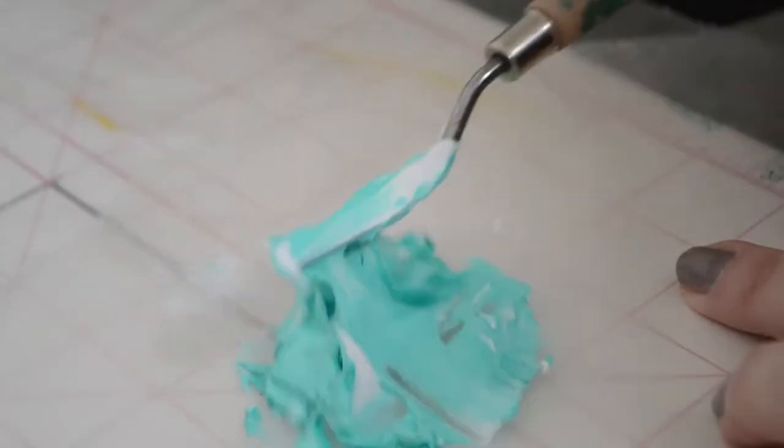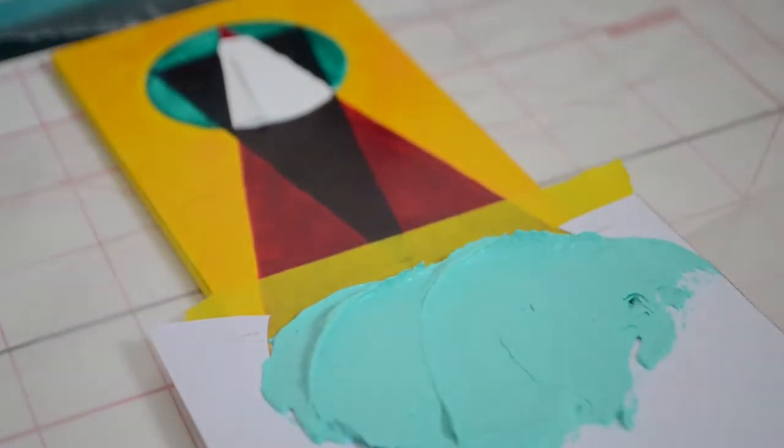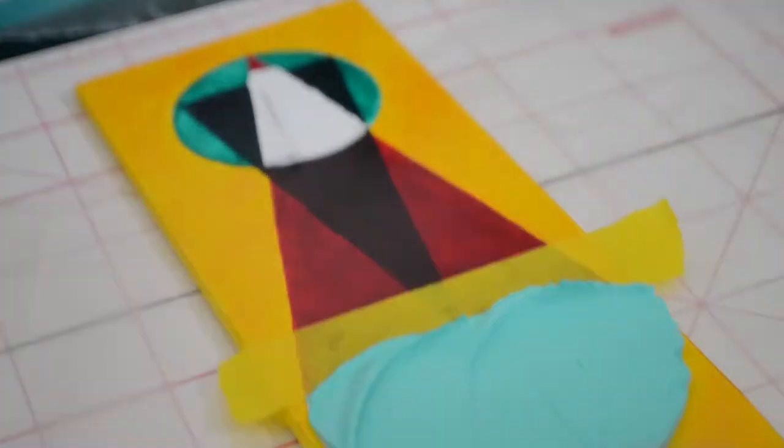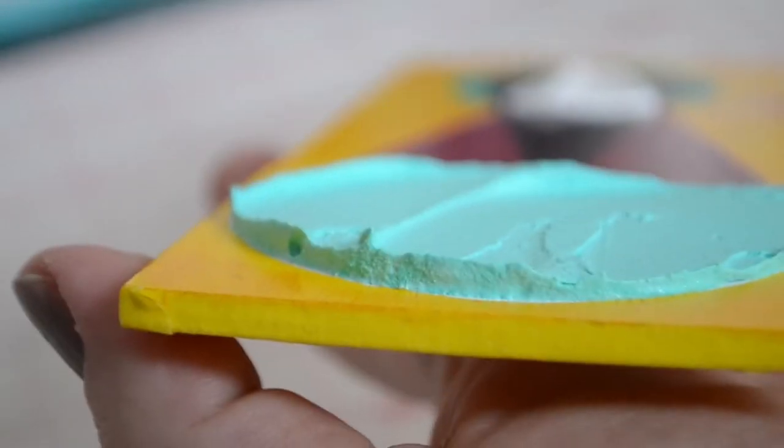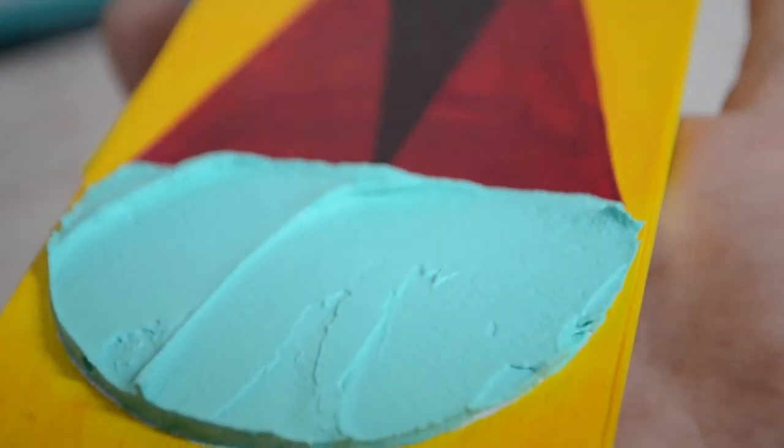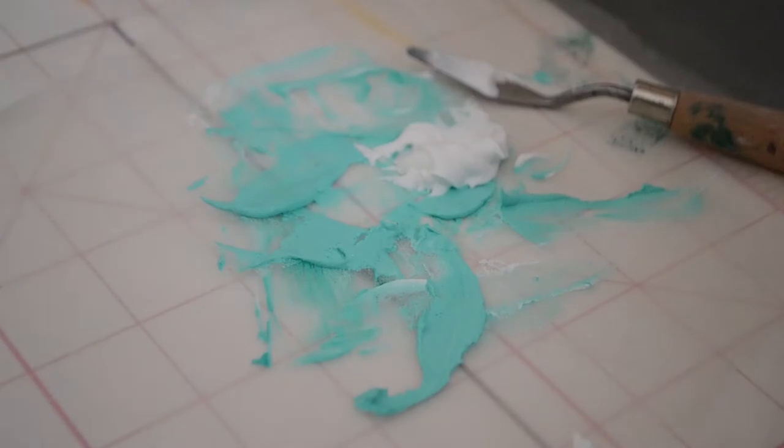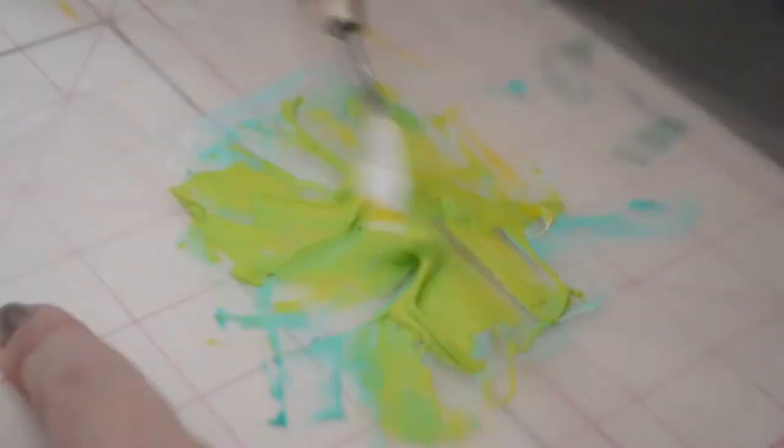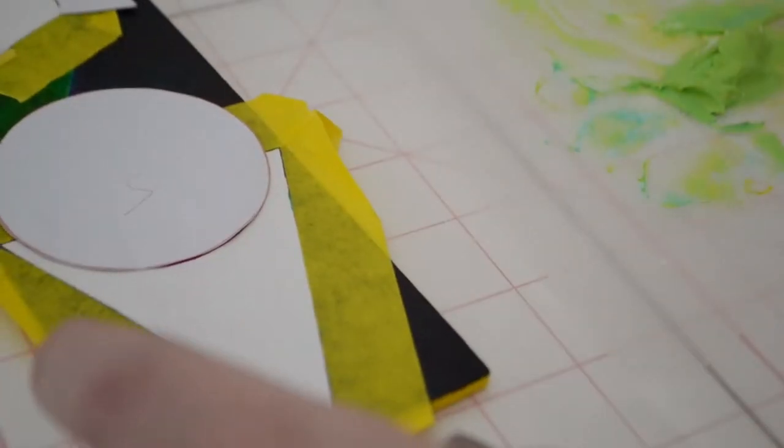What you cannot control is the cracks that are going to form. That is 100% unpredictable. There are a couple things you can foresee in advance: the cracks will vary depending on how thick you apply the paste. It's recommended as per the instructions that you apply it no thinner than 1.6 millimeters. From that point on, the thicker it is, the deeper those fissures and cracks are going to be.